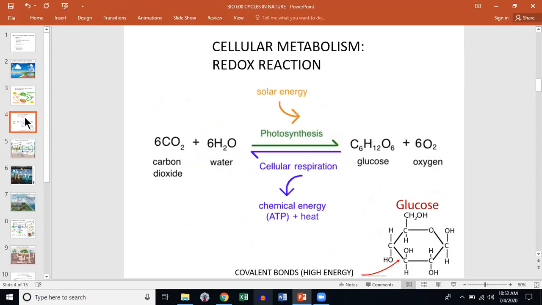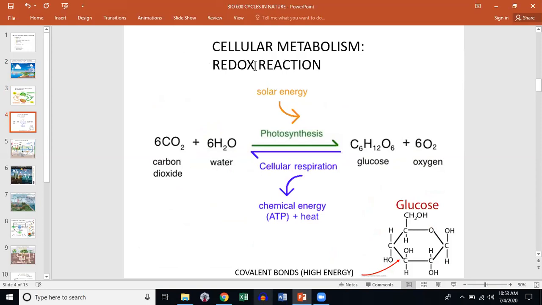And those molecules, those ATPs, allow for metabolism. Metabolism, which is body functioning, okay, cellular functioning, organ functioning, wherever energy is needed for a chemical reaction, ATPs are supplied, they supply the energy for those chemical reactions to occur. All right, so here is looking at it in the chemical way.